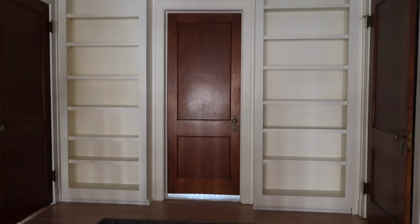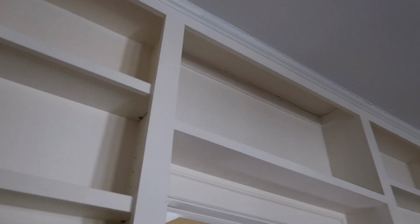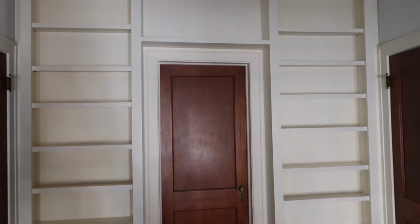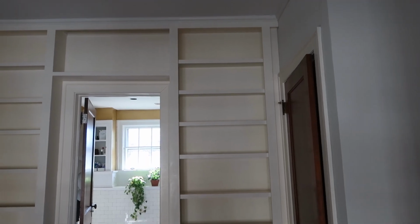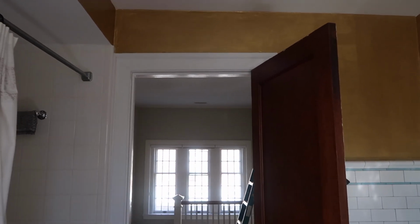They've been built around the door that leads to our master bathroom, and as you can see, they've been painted a sort of yellowish off-white. There's a very crooked shelf above the doorway, and as much as I would love to remove it and add a transom, I realized upon investigating the master bathroom that the ceiling has been dropped in there.